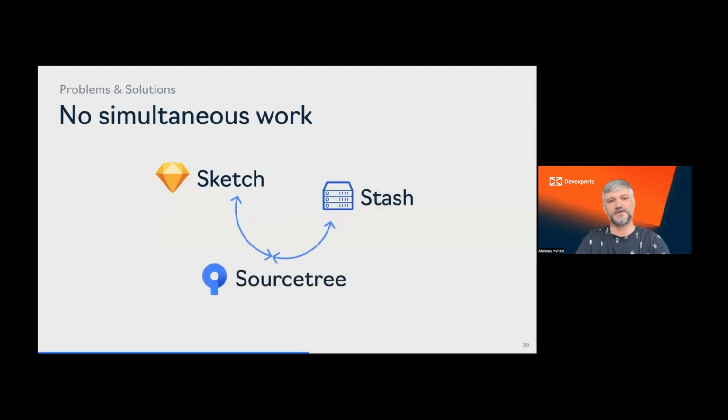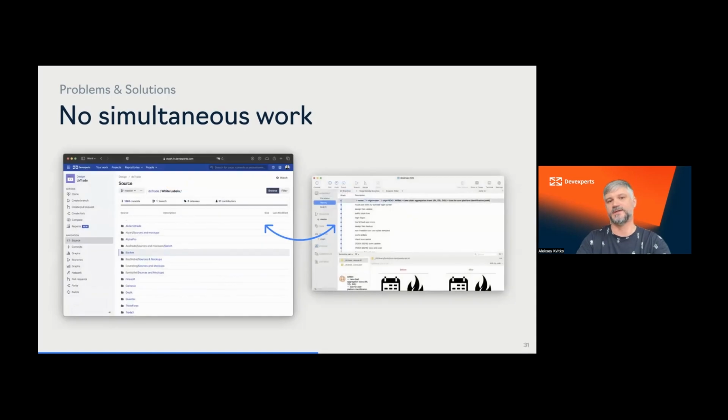We used some kind of GitHub technology. Sketch files were uploaded to Stash, which is our local file storage, and back to Sketch using the SourceTree application. We wanted it to work the same way as it works for developers, but actually it wasn't the case. A Sketch file isn't code, so this approach didn't work out the way we wanted it to.